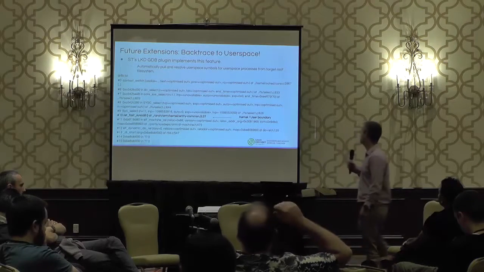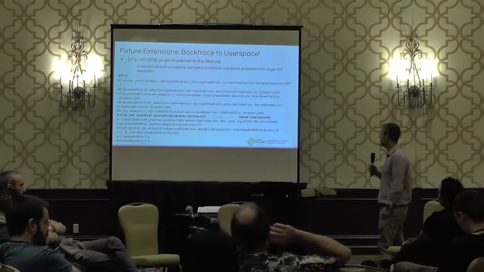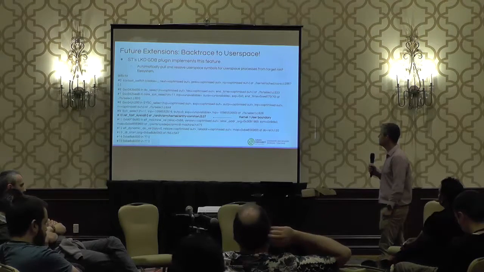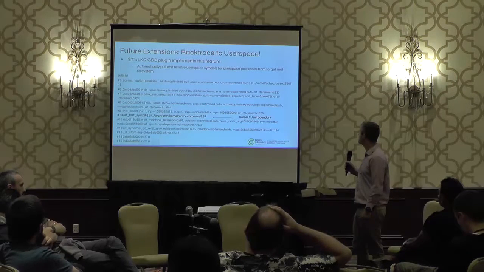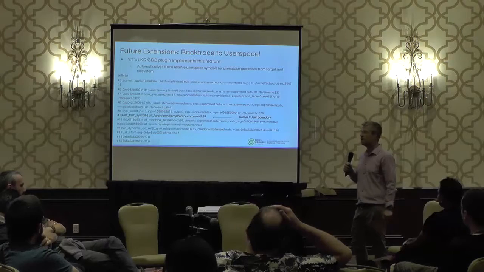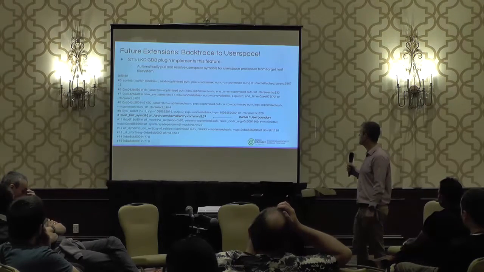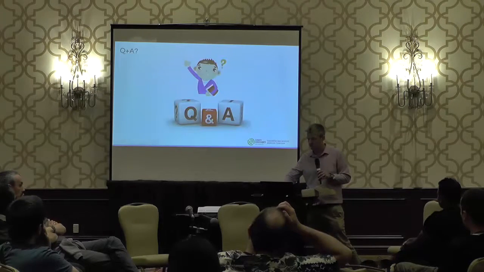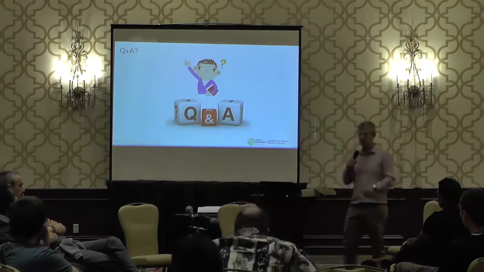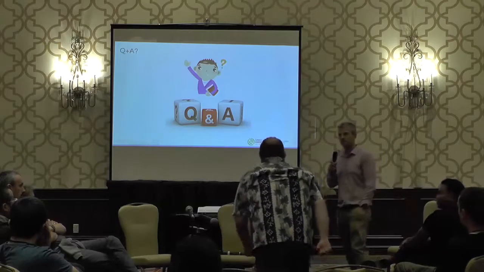And another quite useful feature of LKD is that it can actually backtrace right back into user space, and that is another feature that once we've got the initial K-thread stuff upstream, we could look at implementing that as well. But that adds in a lot more complexity. And that's it. Are there any questions?